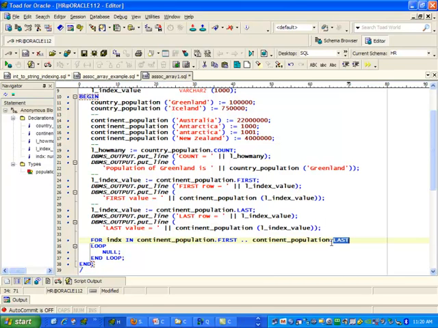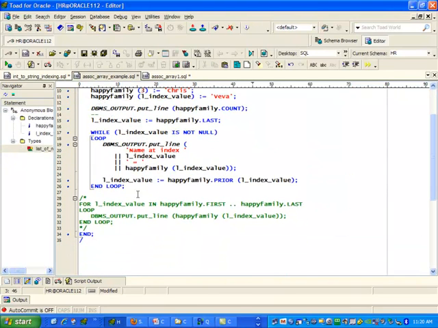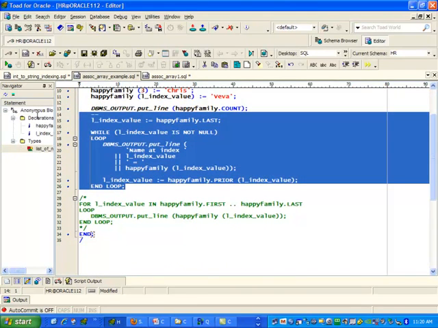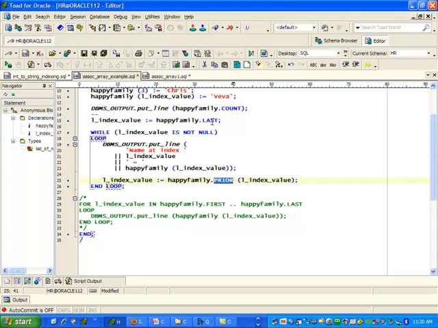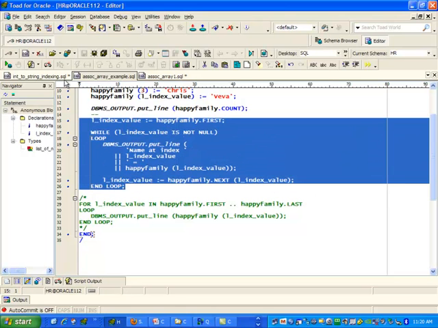So when you're working with string index collections, you always need to use the while loop. Go from first to last, start with the first or last, and go to the next or prior using these methods. In fact, let's pull this over into the other script and we'll try it out. So let's do this.